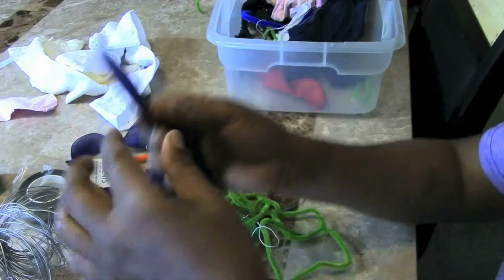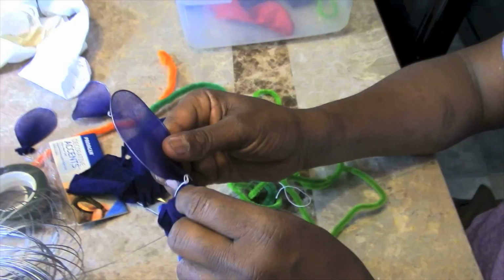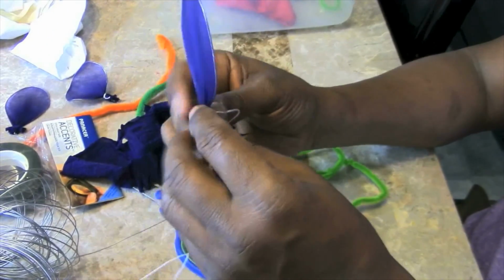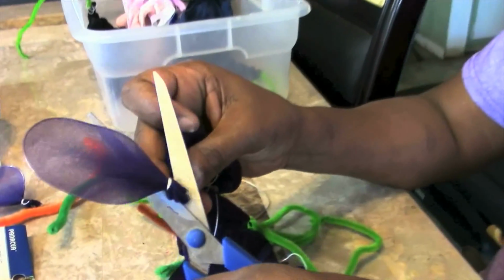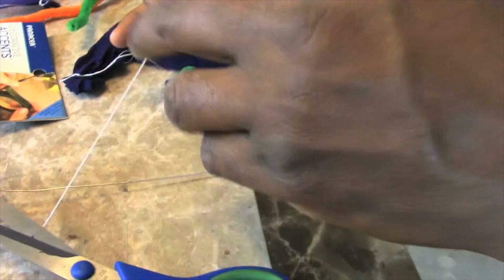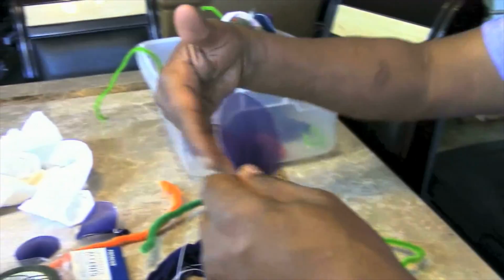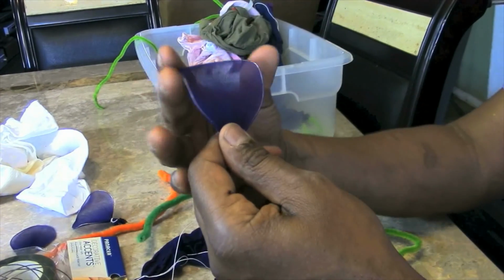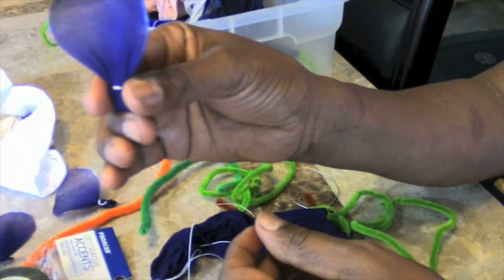So he's tying it off, and this petal is pretty much almost done. He's just gonna stretch the pantyhose or the stocking between the thread, pull it tight so you don't want any slack at all. Cut off the end with the scissors, and pretty much this is the third petal to go on this one flower because he has two on the table already. He's gonna show us how to bend it or shape it, and just bend it over his fingers and squeeze the tip, and this petal is pretty much ready.